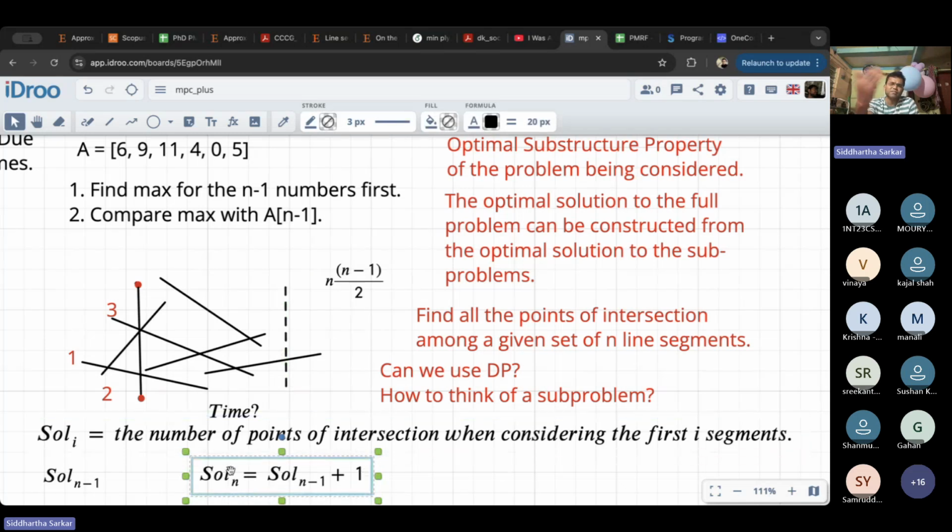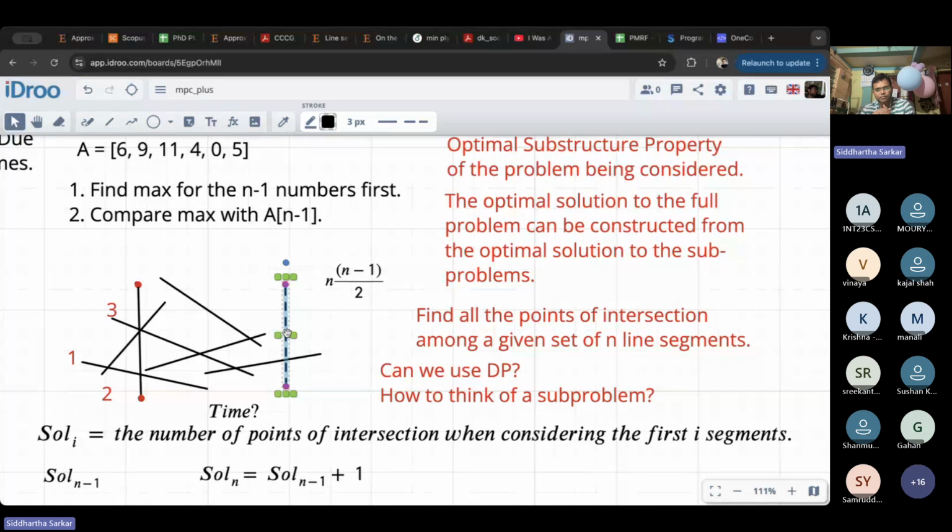So the first part is to solve the subproblem, that is sol n minus 1, and the second part is the merging step. In any dynamic program you will ever see in your life, there will be two parts. One is solving the subproblems, the other is merging the solutions to the subproblems. In this case, the merging step was just checking how many other segments the last segment intersects.